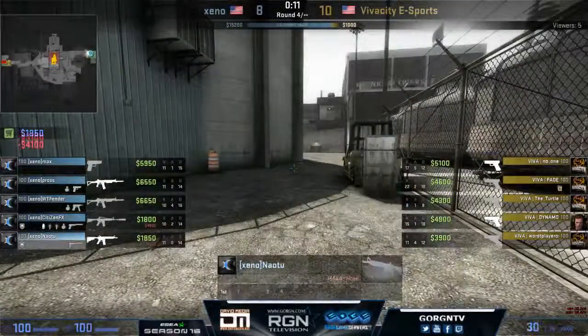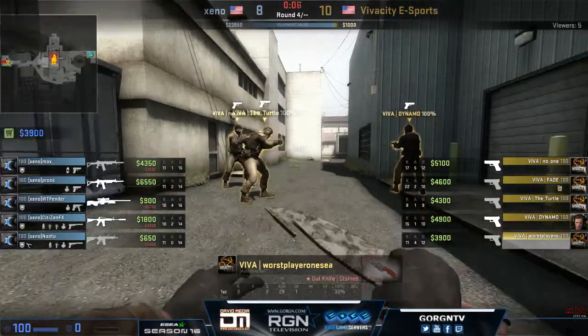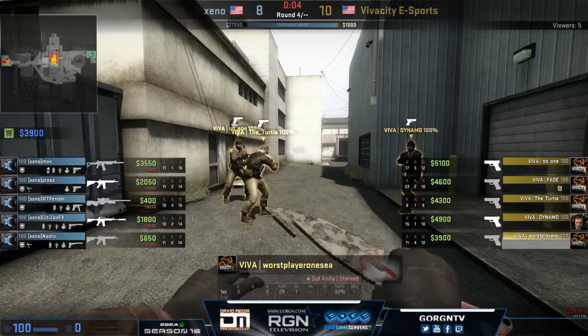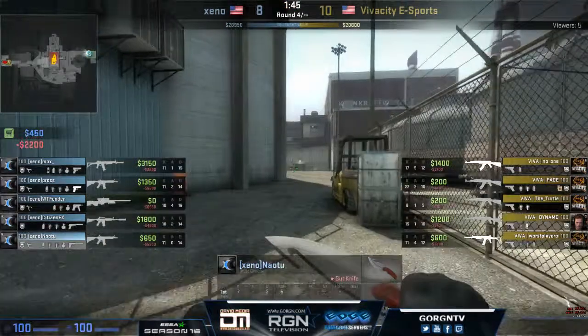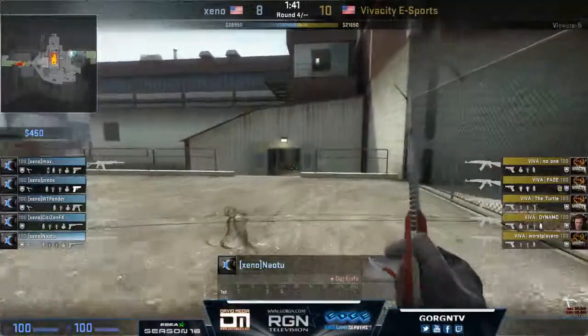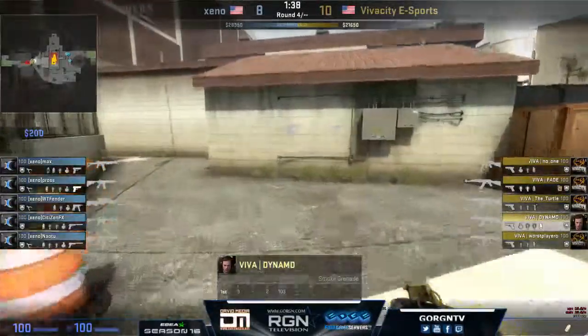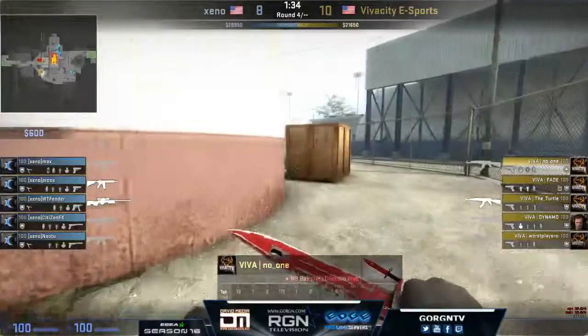Now going into our first gun round, as even though Vivacity loses that round, it looks like they're still going to be able to buy their full AKs, full armor that they need. They haven't bought yet, but here comes the buy. But now they need 6 gun rounds on T-side nuke, which is a difficult task. And they better have some great strats, some great teamwork coming into these next few rounds if they're going to want to win this one.